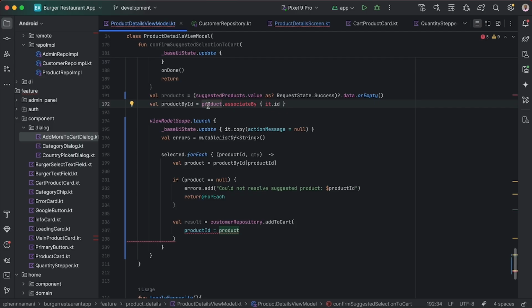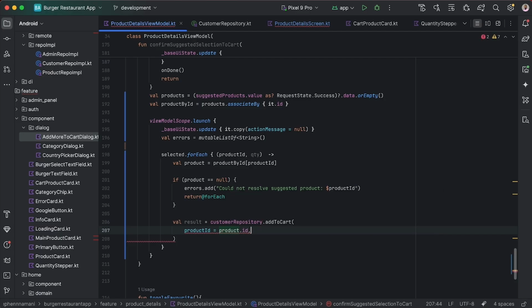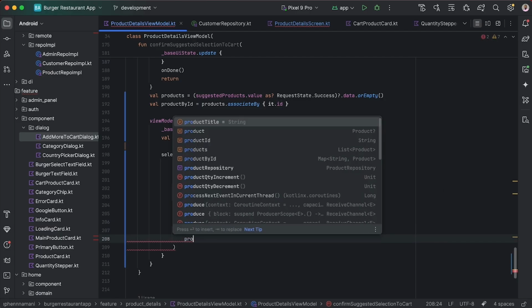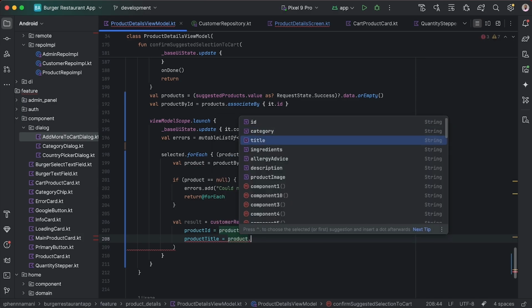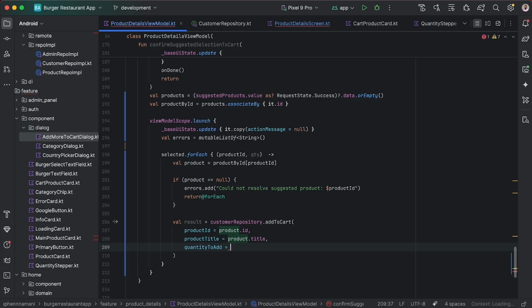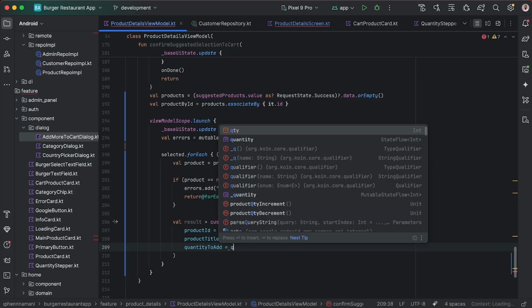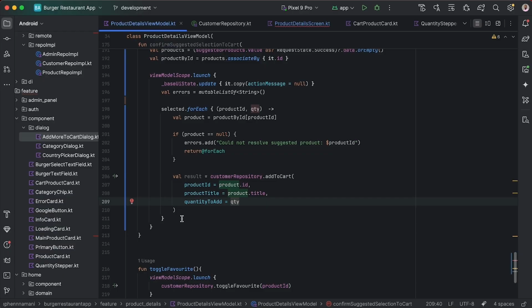I made this product. So if we update this, then we'll be able to find our ID. So the next one is our product title. So we call our product.title. Then finally our quantity to add, we call our quantity like this. Okay, so now we are good to go.